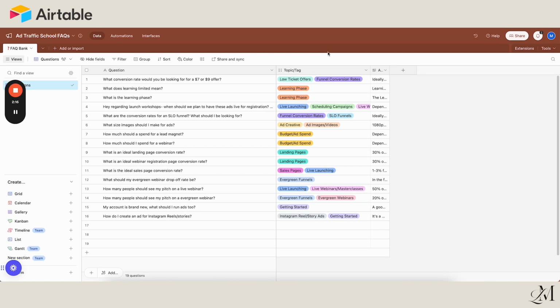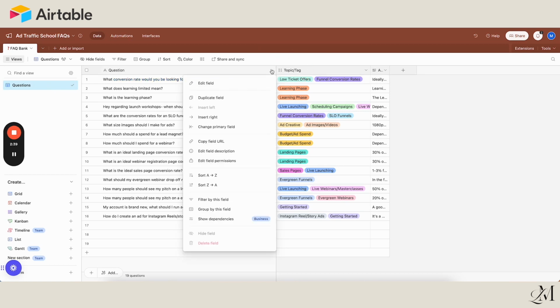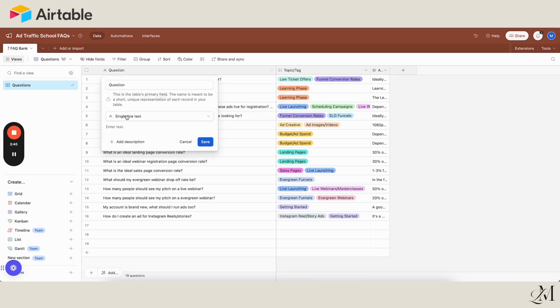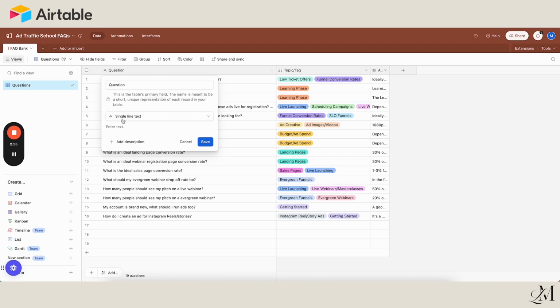But for the general questions like you see here listed, I wanted there to be some sort of bank that houses all of this information. So all I did was create one tab. I'm keeping it super simple. The view, I just named it questions because it's a simple question and answer, but I did want there to be a topic. So this particular field is a question field, so you can edit it and have it be single line text, long text. This could be date, you can go crazy in here. But for this particular example, single line text is used for the type of field because it's a question.